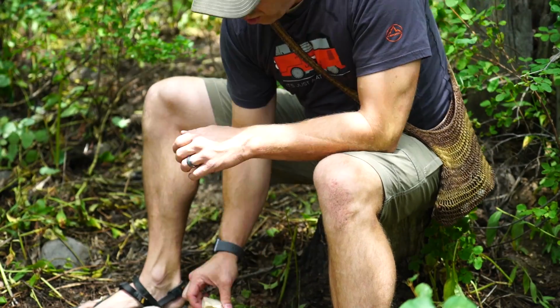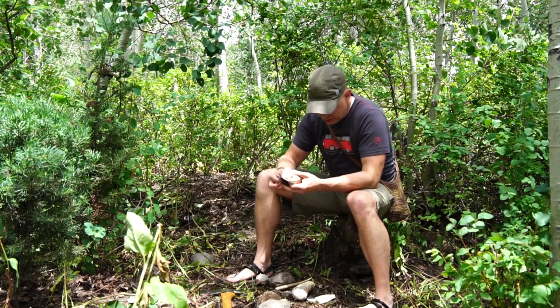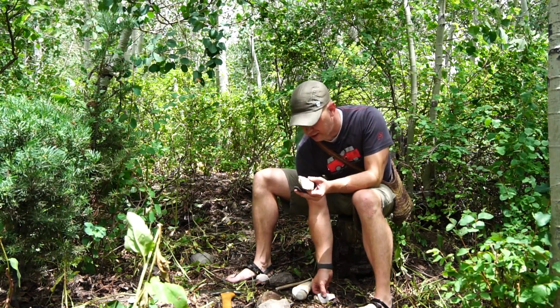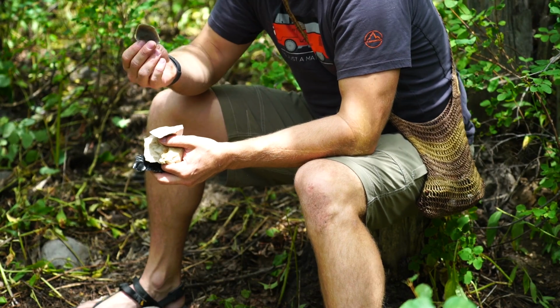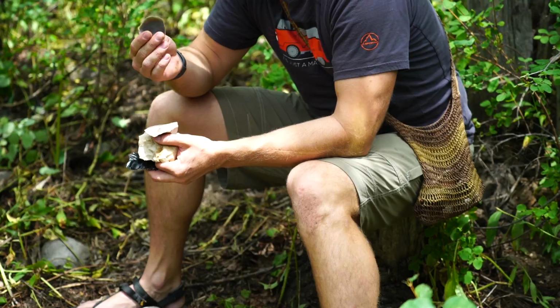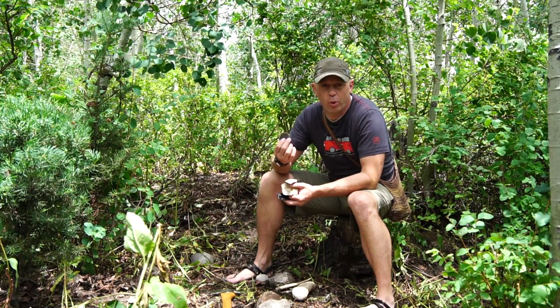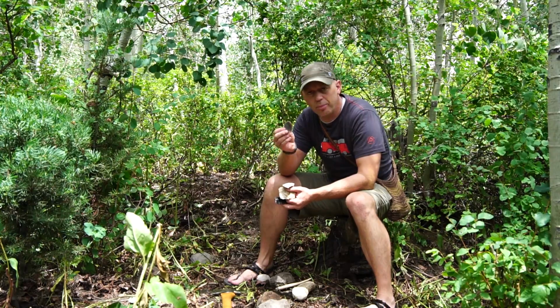Now, you can get this really high quality rock in a lot of places. There's chert and obsidian and flint and all sorts of stuff. This is ideal, but it's kind of the exception, not the rule. It's a little more rare. If you can find it, what you're looking for is glassy, shard-like rock. It'll feel and look like glass. It'll be smooth like porcelain. And when you break chunks off, it'll have these nice sharp edges.